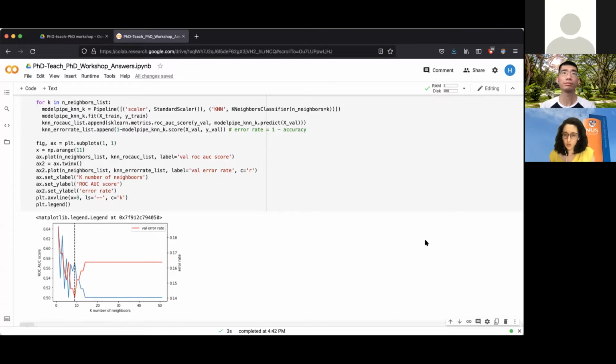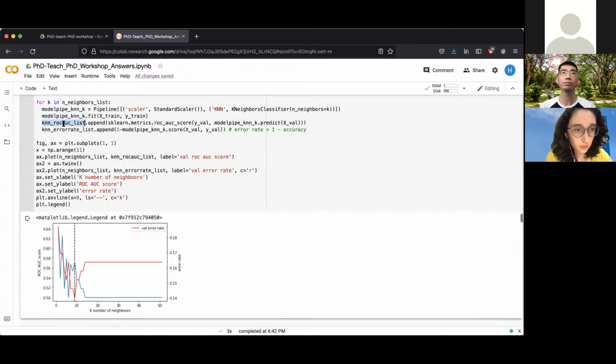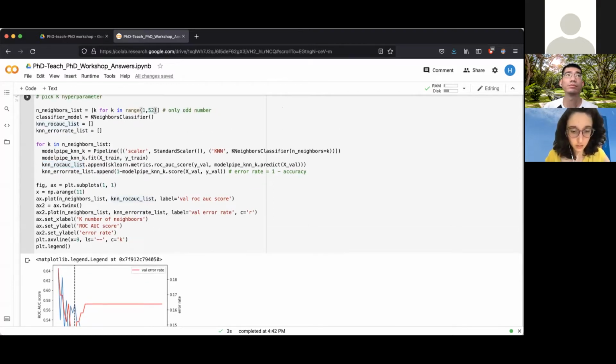I'm not sure I understand your sentence. So the AUC score, you mean? Oh, AUC is the blue line for me. Does it look like yours? Yeah, and even with odd ones, let's look.